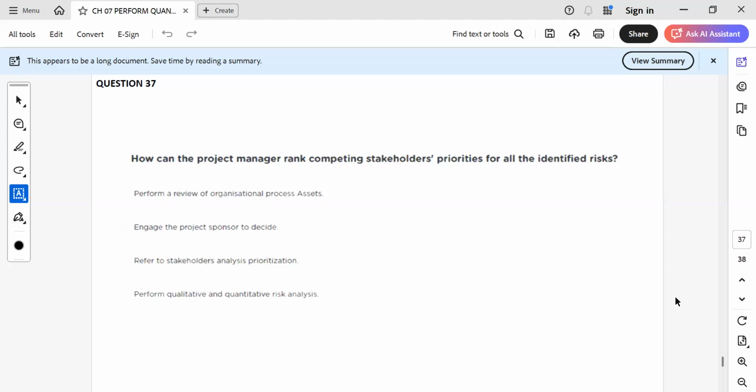If we are talking about the priorities of stakeholders for their requirements, which are going to be part of the scope of the deliverable and the features of the product, then that is stakeholder analysis and prioritization. It is important for the overall project management, for scope development, and for their engagement when we execute the project. But when we are talking about the stakeholder priorities for the identified risk, we pass these risks through qualitative and quantitative risk analysis, and these processes will tell us which risk is high priority, which is medium, which is low, and that will be the stakeholder priority also.